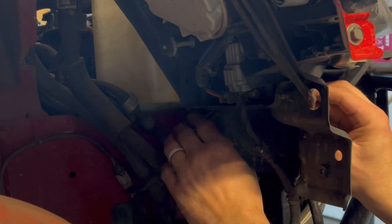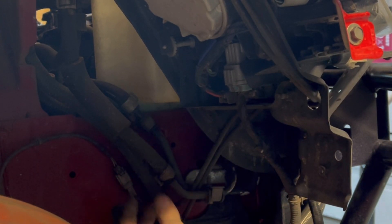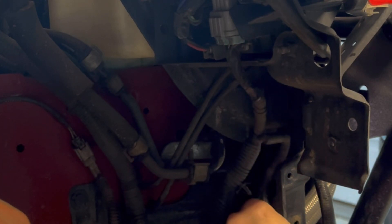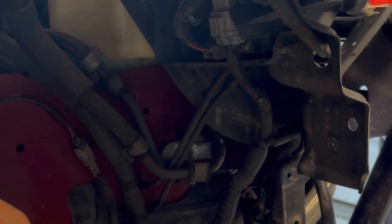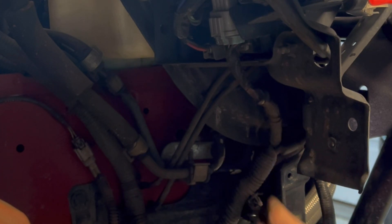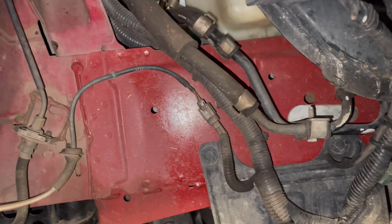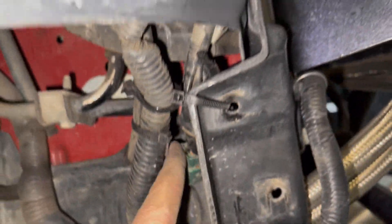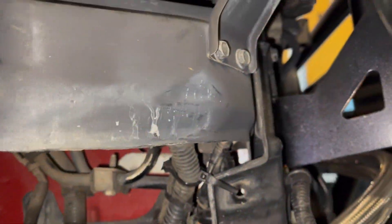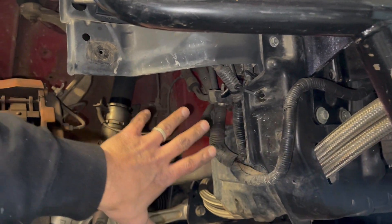Ended up just wrapping the washer fluid hoses back around underneath — might zip-tie them to a bracket. These other wires I think I'm just going to tuck in behind here. There are a couple holes so I can run a zip tie and make sure they stay in tight — and they're kind of protected from the weather behind the radiator support. Just like that. Everything's tucked back in behind the radiator support — zip tie the world, guys. Just pulled back that way it's protected from the front end of the car, everything flying past the front kind of zips by this stuff.